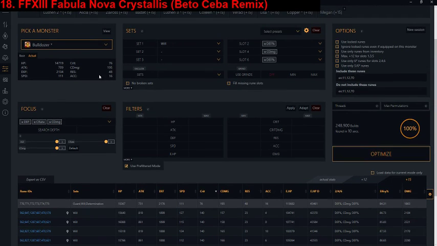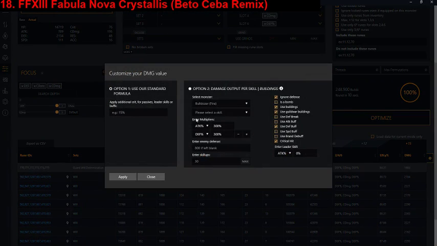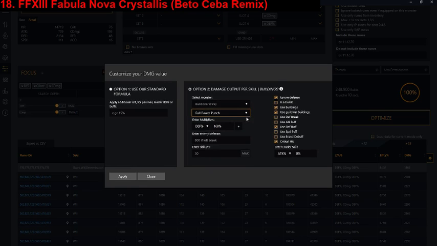So obviously for a defense scaling unit like bulldozer, this is not useful. So what I want to do is click on the cogwheel. Alright, so this is the standard formula. It's set by default. The other option, option 2, allows me to select the skill and calculate what the damage is with that particular skill. So for bulldozer, I'm obviously interested in his full power punch. Alright, and then it will add in the multipliers for the skill automatically. Okay, it's all inbuilt.